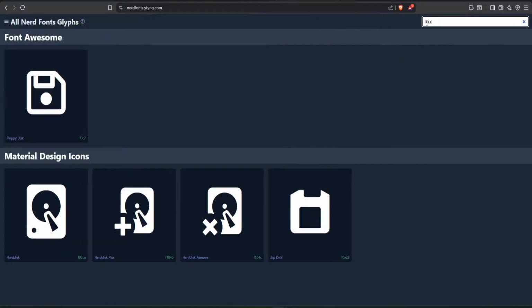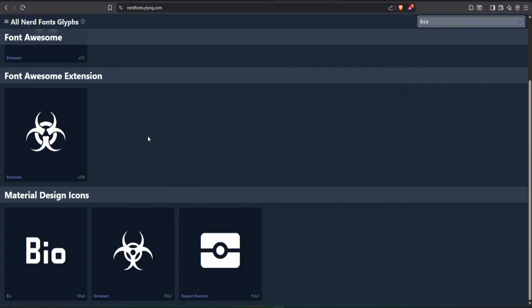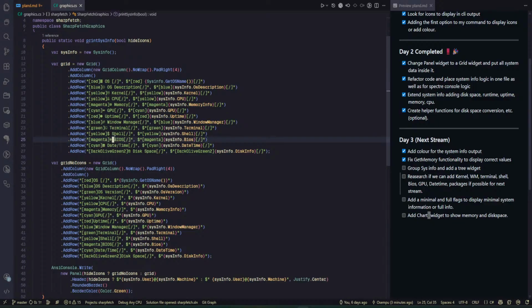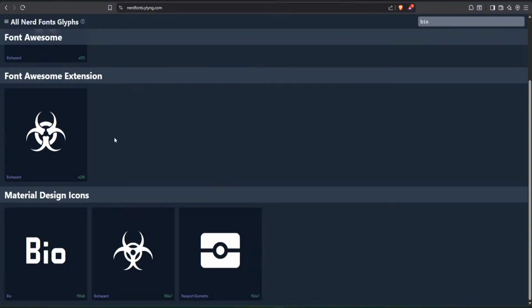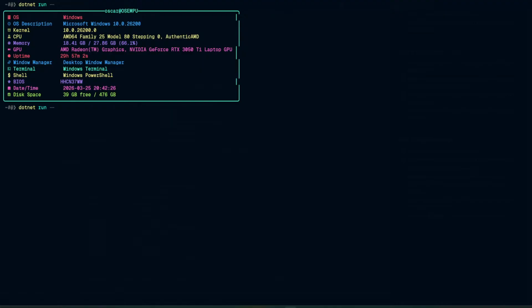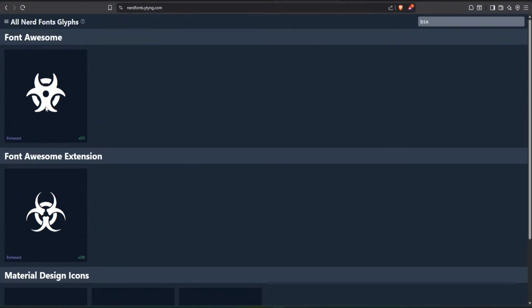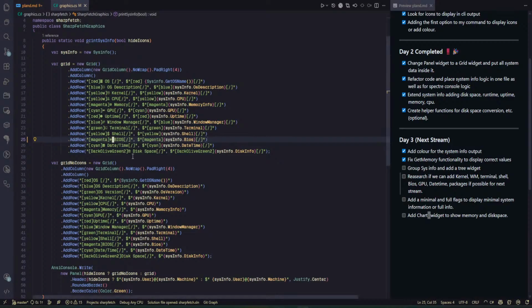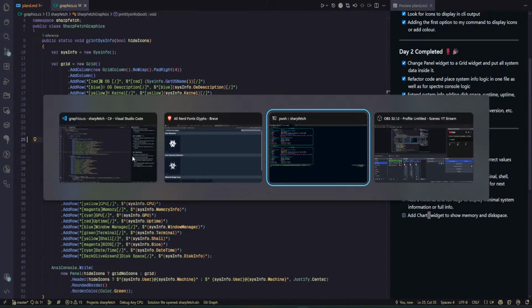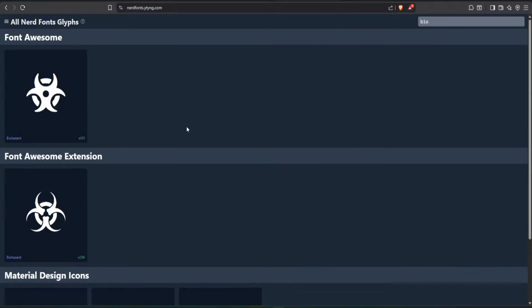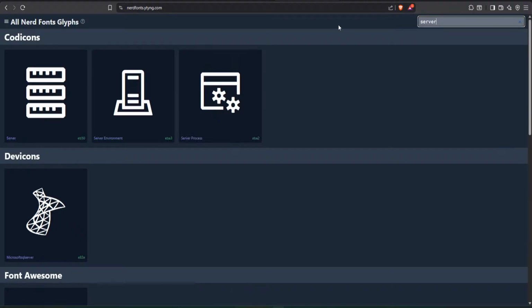Let's look for BIO. Oh, I like this. Let's see if this works better. And no. So let's use biohazard. For the time being, let's look for something different for server.